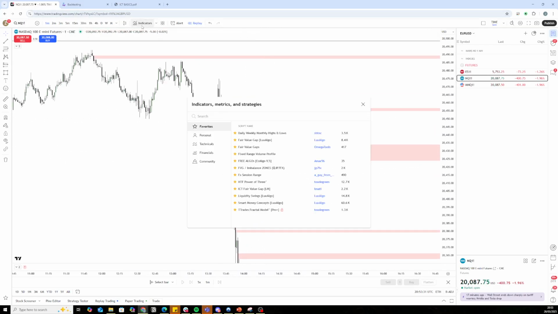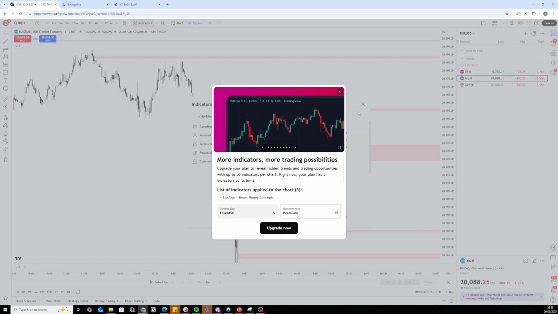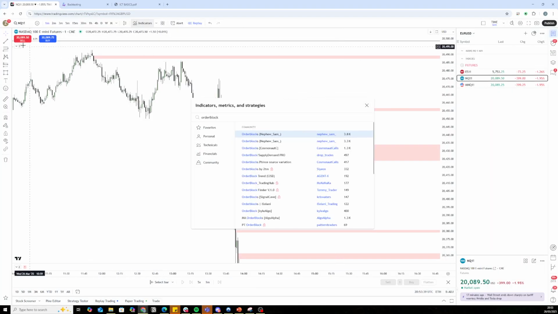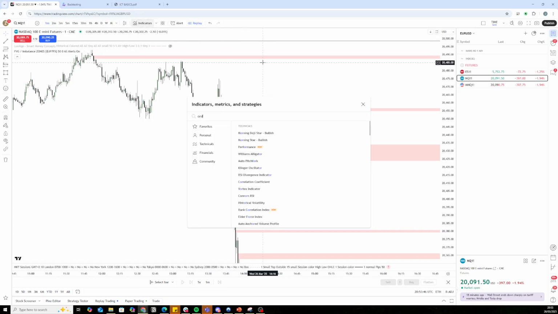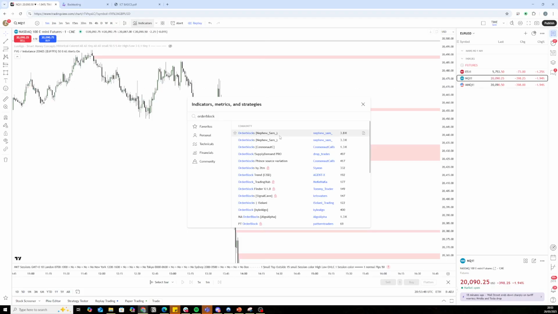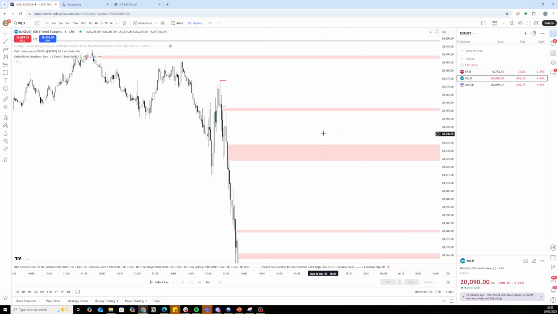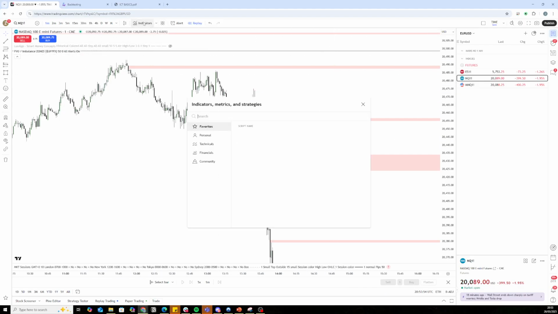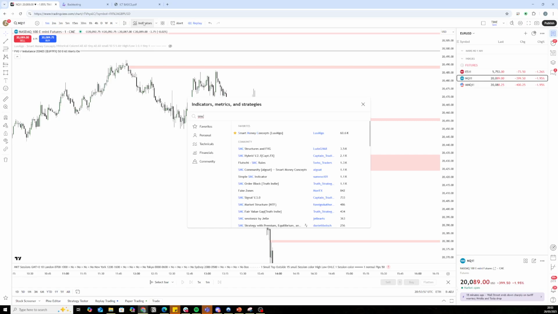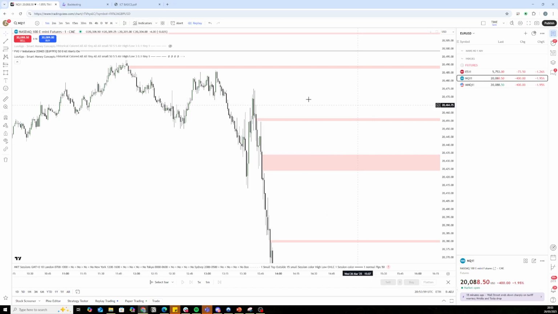Or if you're not sure what an order block is, search order block on TradingView. Let's see if this is a good one. My TradingView is actually bugged out because I only have 3 indicators here and it's telling me that I have 5. Order block. So if I search order block, now you can see it's marking out those order blocks. That one's a bit rubbish, to be honest. SMC. Yeah, let's do this. Smart money concepts. Looks algo. That's a good one. Right.